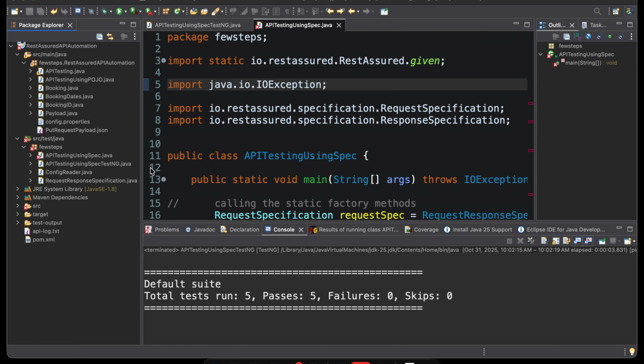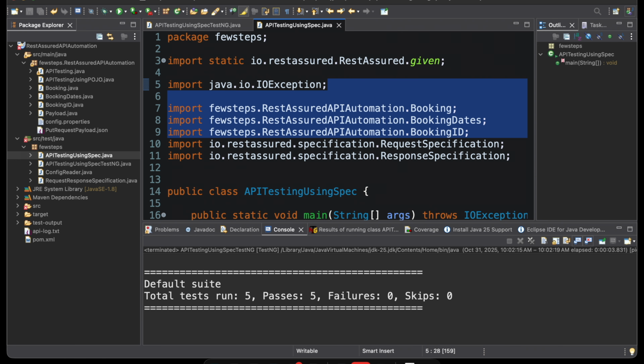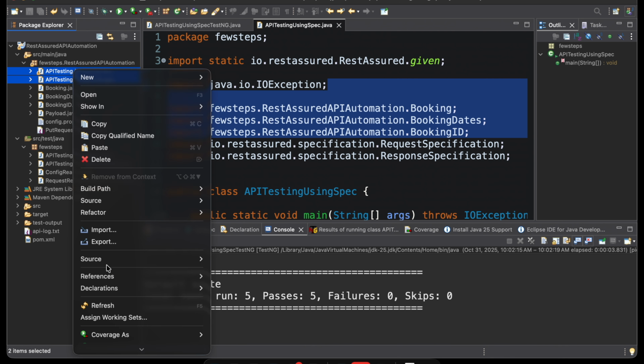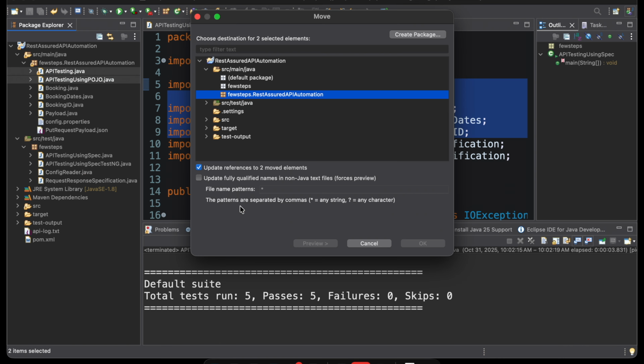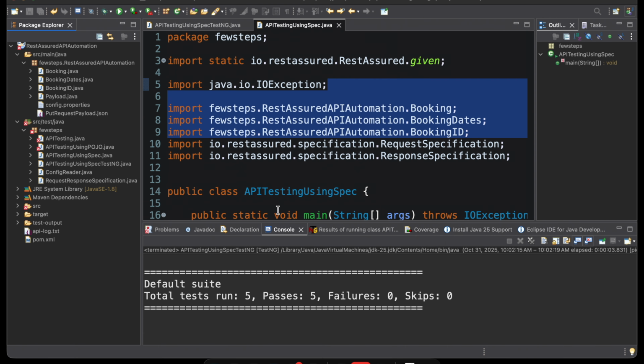And here there is some error again, so I'm going to jump into this code again, and now hold Command key and Shift O together, and it will import everything, and then after that save it, and you'll see all the errors are gone. Okay, this is also API testing, and this thing and this thing both are also testing classes. Basically we can move these two also. Right click, and let me check, then we can choose refactor and move to this package, right? So this is the package we are going to move to, and press the OK button, and very shortly it will be moved over there. Now here we are also getting some error.